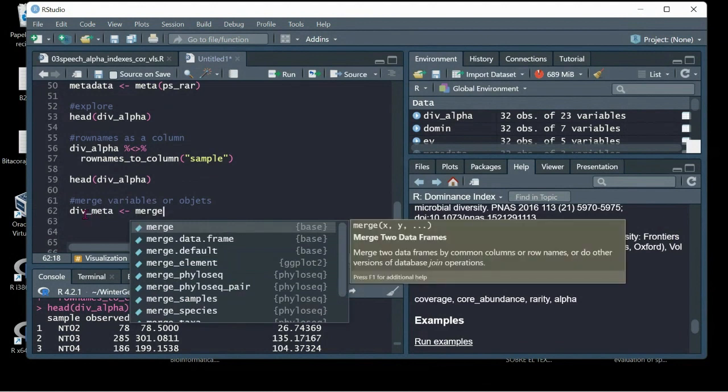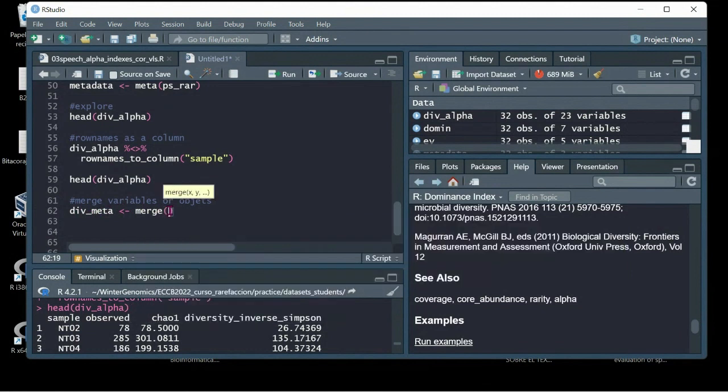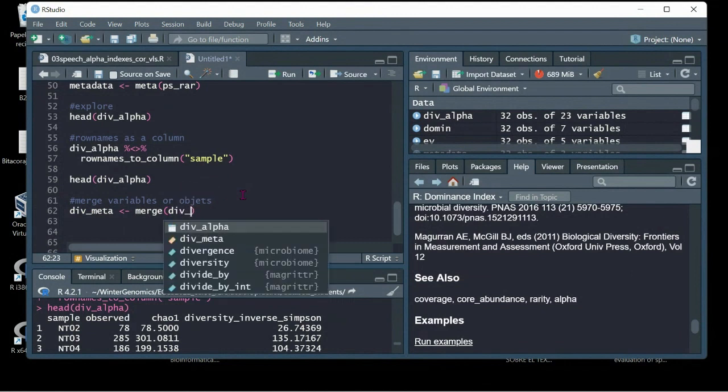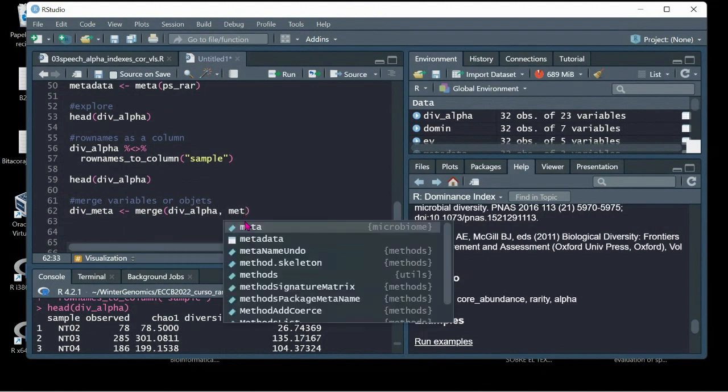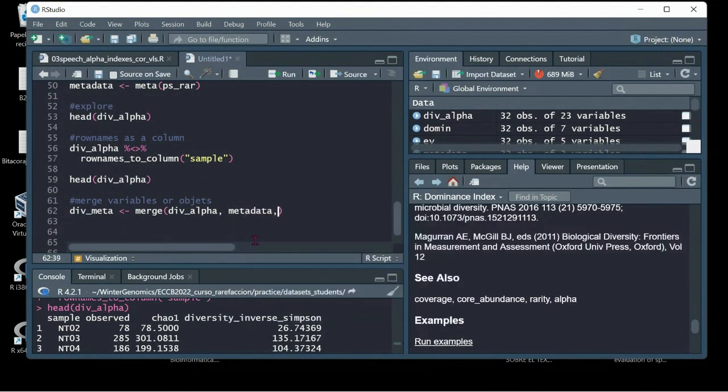The new object is div meta, with the function merge, and the objects to merge are div underscore alpha, comma, space, metadata, and the merge is by sample.